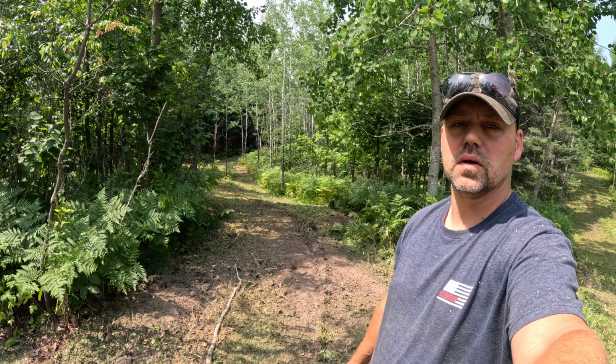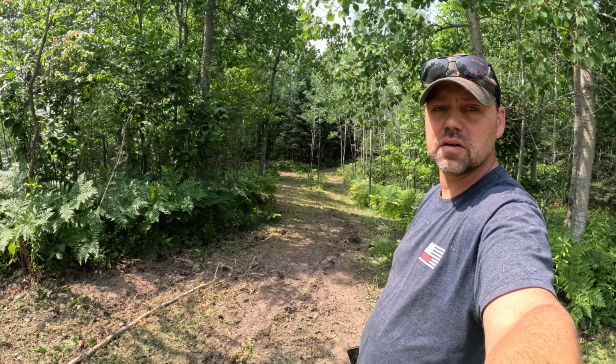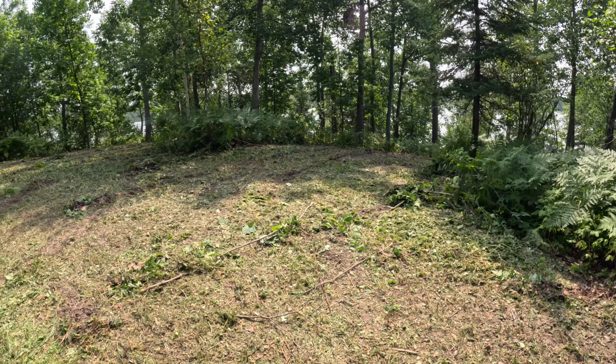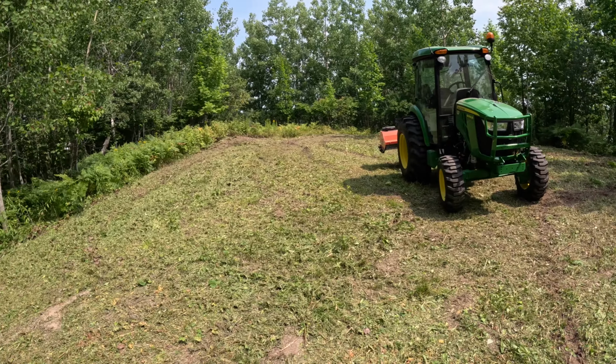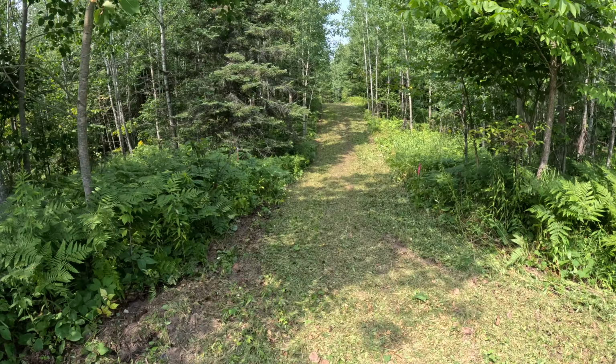Hey guys, coming from your land, from your building site, you can kind of see behind me here. We got it all cleaned up. I'll send you a couple different views. I went ahead and cleaned up this trail down here that kind of goes to where you said you might put the septic or whatever, right down that way there. Kind of see it in here, see it off to the side there. Just kind of see what it looked like under there, clean the ground up a little bit. You can kind of see it really cleaned up nicely. I'm going to take you back along the trail to show you how that looks.